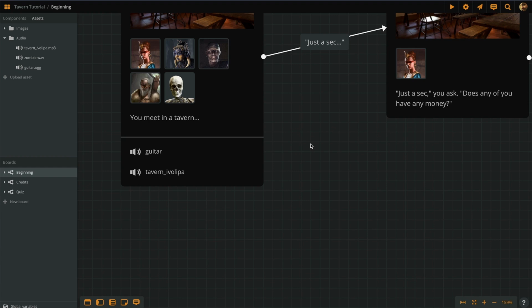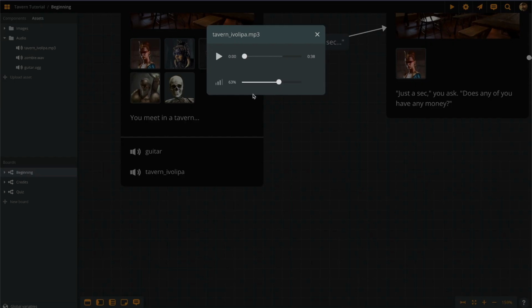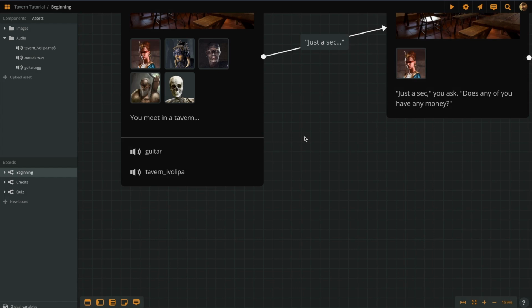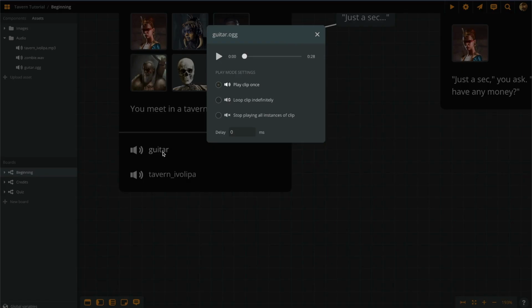So there are some actions that we can perform on the instance level. So far we've seen actions performed on the asset level, but now there are some actions that we can perform on the instance level. That is, settings that affect only specific instances and not the asset on a global scale. To access those instance-specific actions, just go to an instance and click on it, and then we get this pop-up here. So for example, for the guitar, we get a pop-up with a couple of settings.